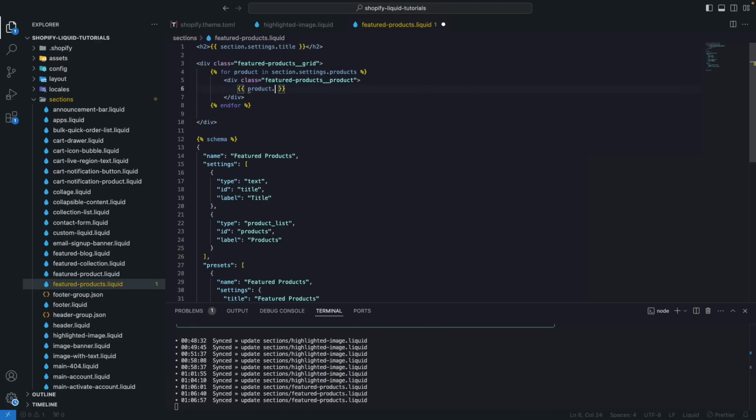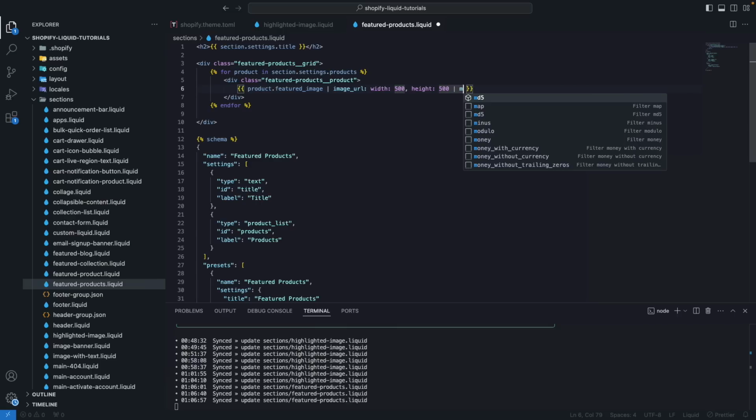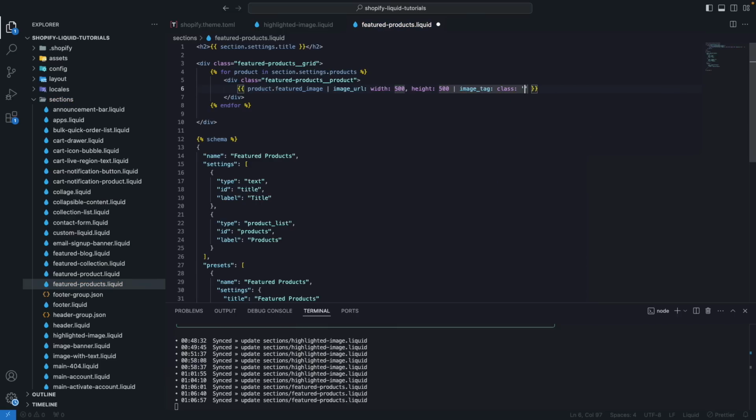Let's render the image by doing product.featured image, image URL, a width of 500 and a height of 500, image tag plus featured products with the image.